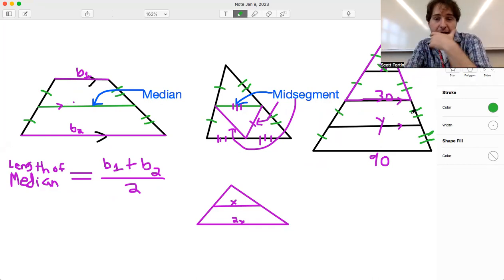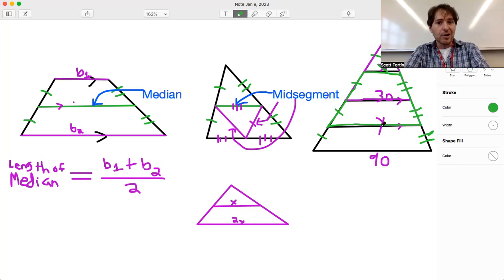Well, there's a few different ways I can figure out y at this point. Okay, one, I can use this. This is 15. You know what? Actually, I got myself a trapezoid here. Oh, right there. Okay, so 30 is my median. 15 is one of my bases. My other base, well, okay, so I can set up an equation. I can set up 30 equals 15 plus y, divided by 2. Get my answer. Okay, right? 15 plus y divided by 2. 30 is the average of the two bases. We just don't know what this is, okay?